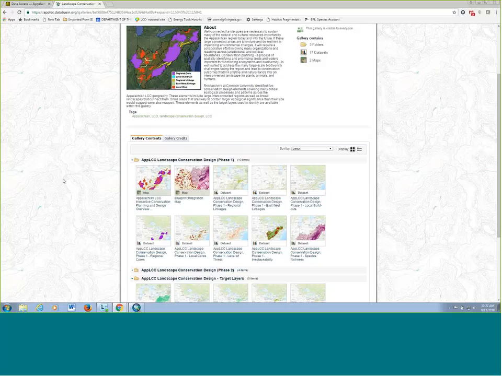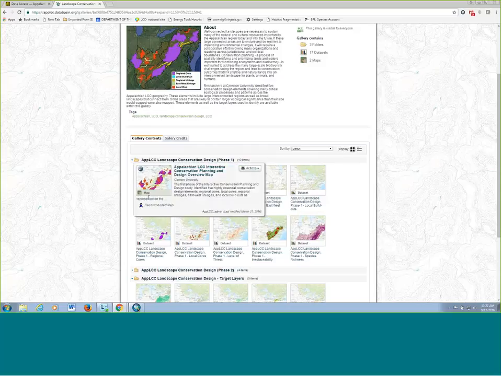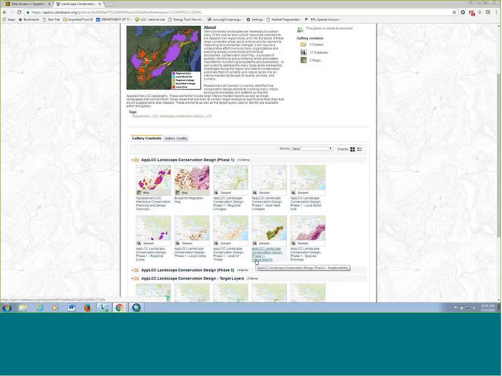So also I mentioned the phase 1. I have a map which incorporates the 5 different elements of the phase 1 analysis. I also have the irreplaceability and the species richness layers here as well, and we had these to incorporate into a Southeast Partnership blueprint with a lot of the other LCCs.